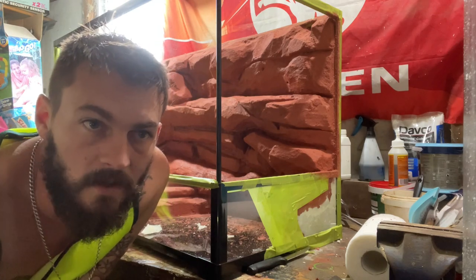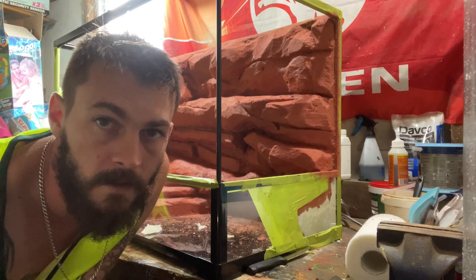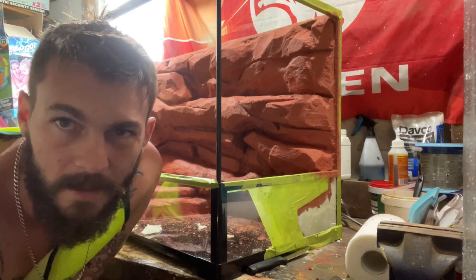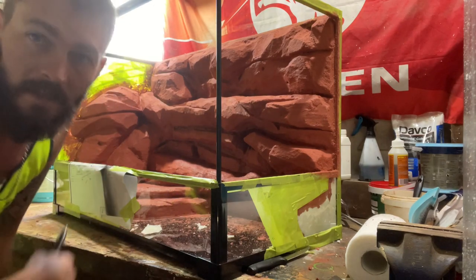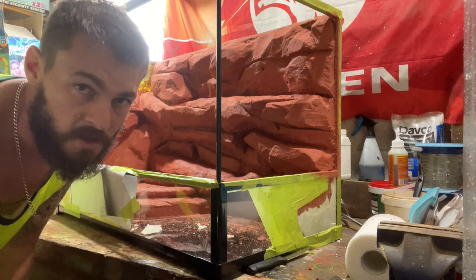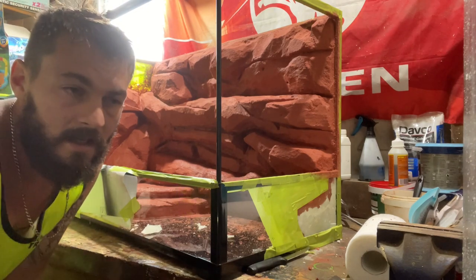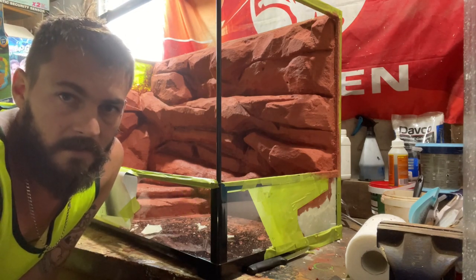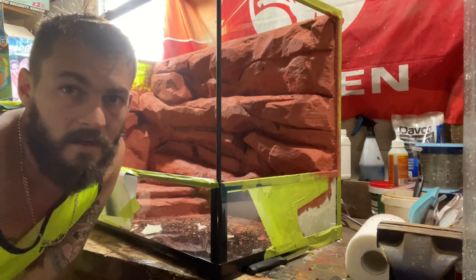Second coat done, almost. I've washed the brush out, and now it's a little bit damp, not wet. I'm going to go over the entire thing and smooth it out, dabbing all the paint lines out. You don't have to do it in every coat, but I prefer to, especially digging out some of the crevices.